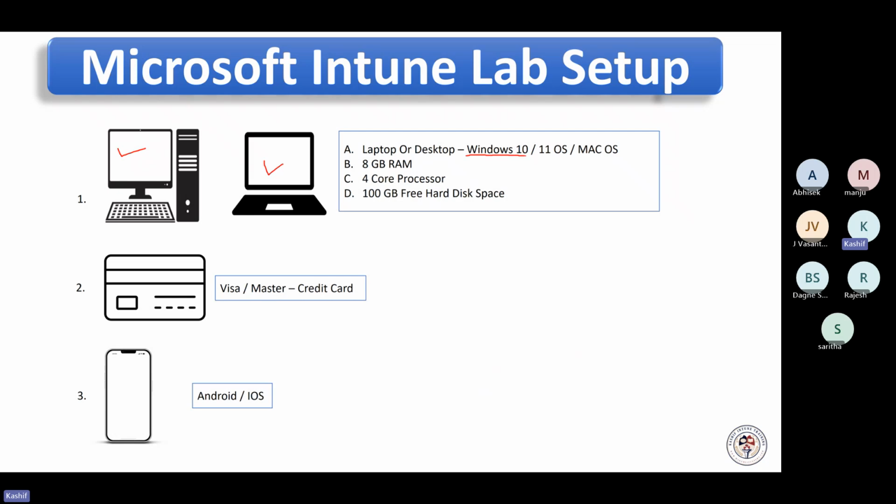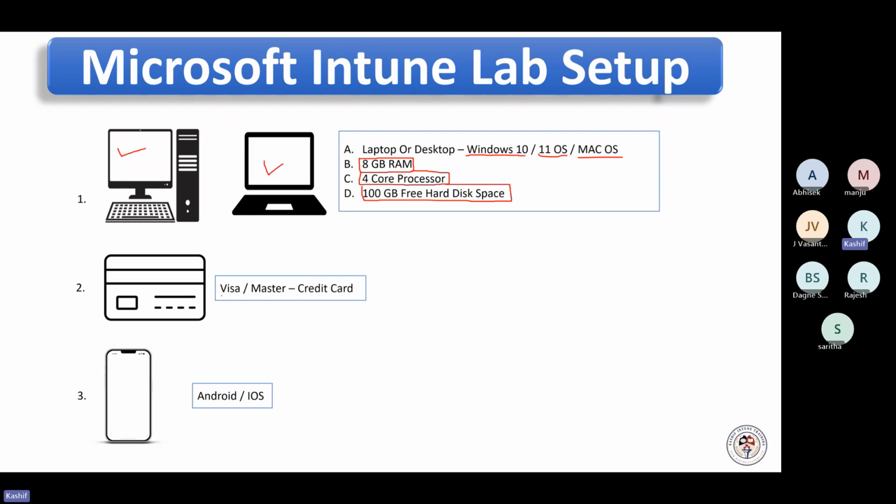The operating system should be Windows 10 or Windows 11 on your computer, or a MacBook. The minimum RAM should be 8 gigabytes, with a 4 core processor and 100 GB of hard disk space. That's the minimum requirement to set up the Intune lab.